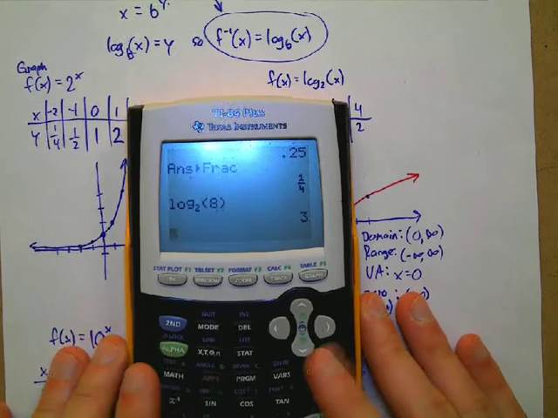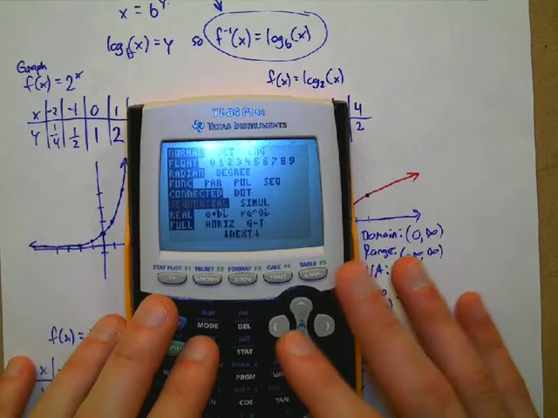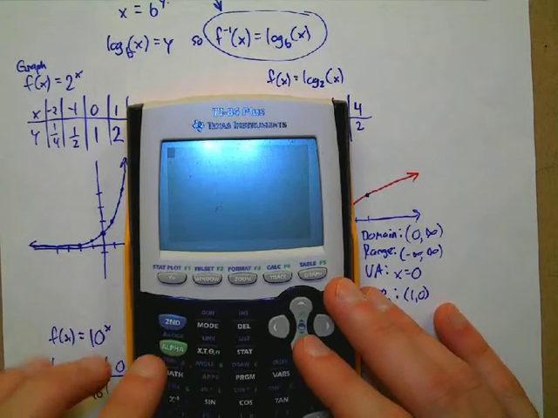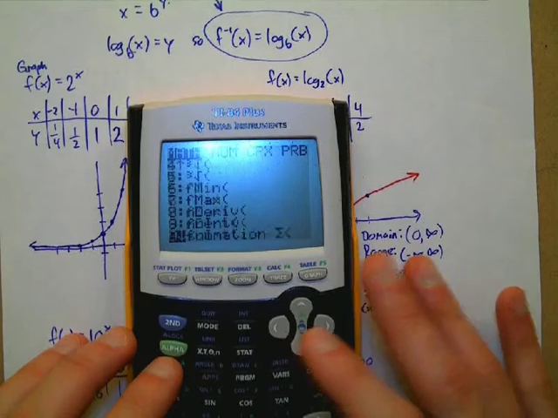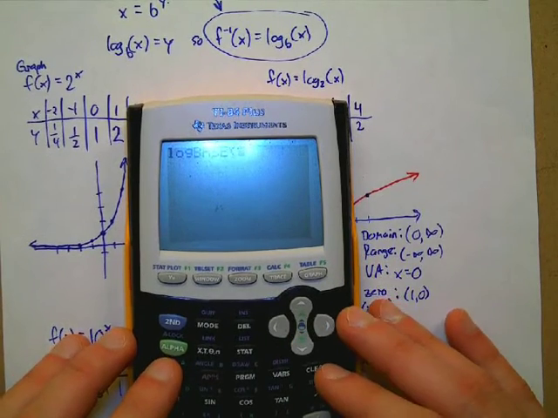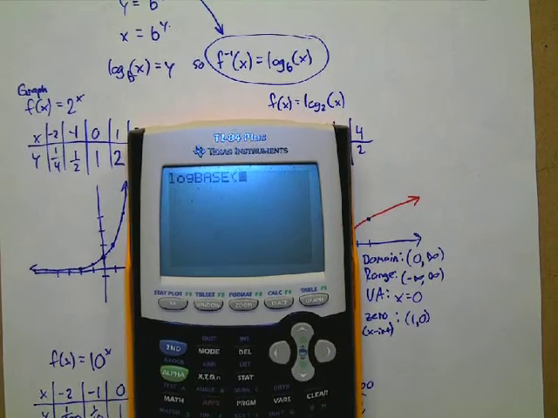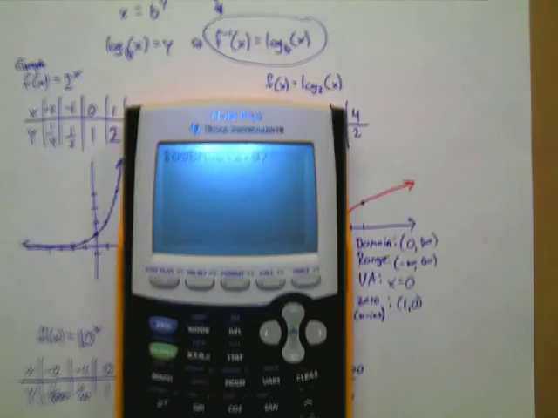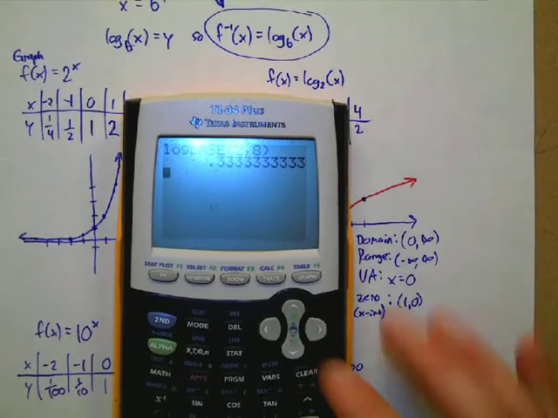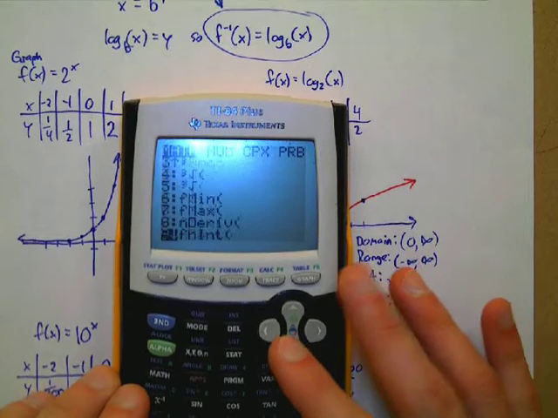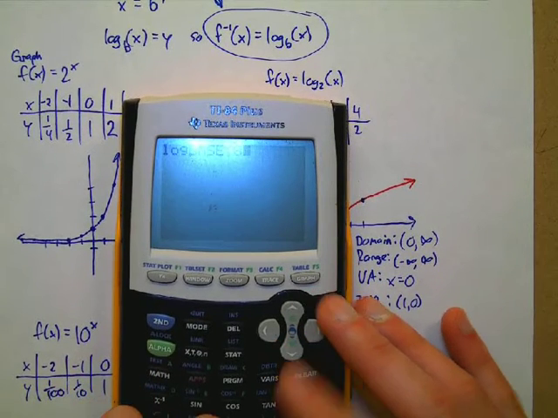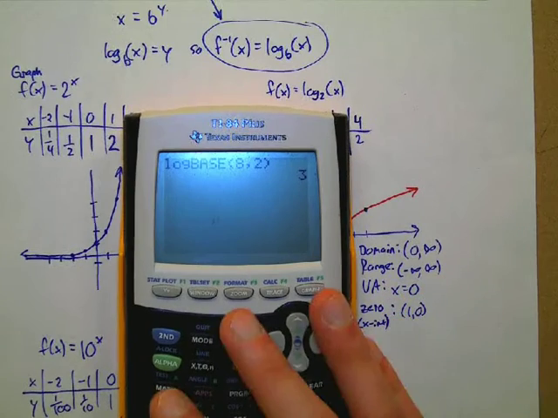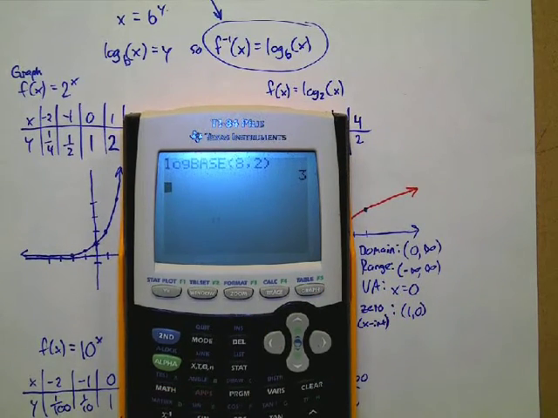Now, for those of you that don't have the math print, let me turn it off here. You can still use that log base command, but yours looks like this. I think you have to type in the base first, comma, and then the number you want to evaluate, like 2, 8. Let me make sure this is right. Nope, that was wrong. So with log base, you want to write the number and then comma the base. There you go. I'll put it on the notes here too.